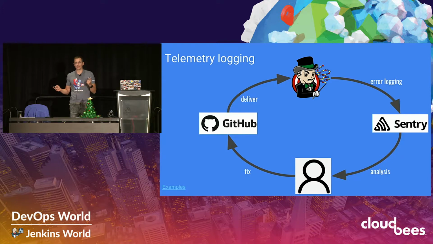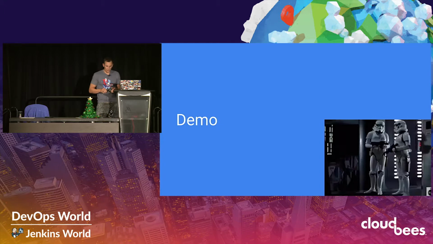Sentry is a nice tool which is sponsoring the Jenkins project, so that we have a free account to do error aggregation, with a nice UI to match errors between the many sources sending those kinds of things. Then, as developers, we are able to analyze the different failures we see, or just warnings reported to the backend, and then file issues and ship fixes to the different instances out there. So let's dig into some demo.